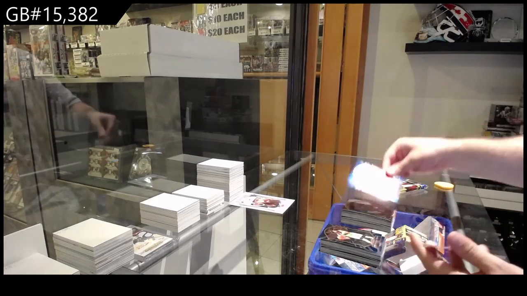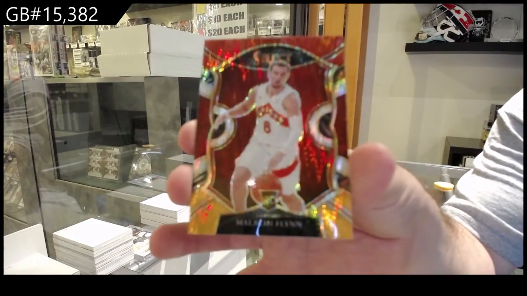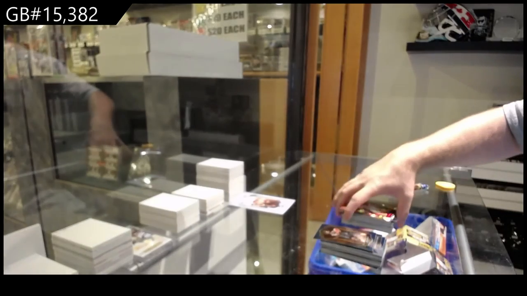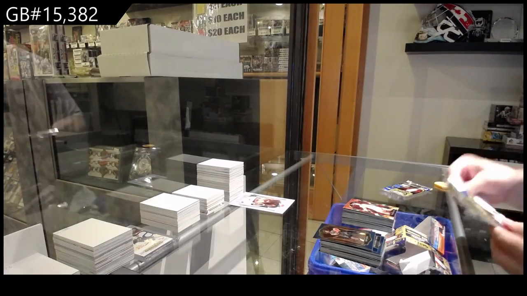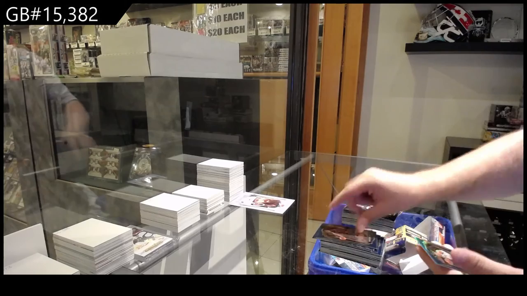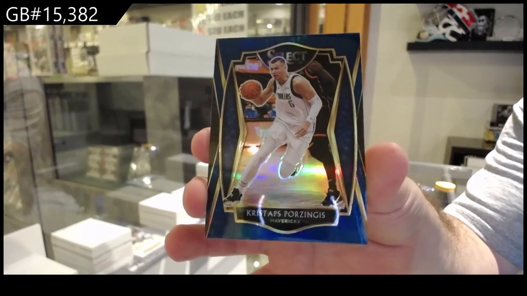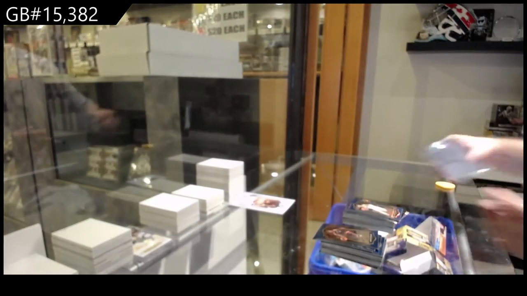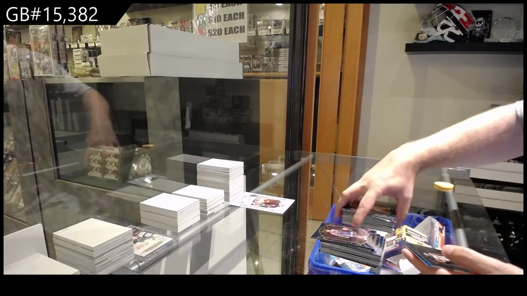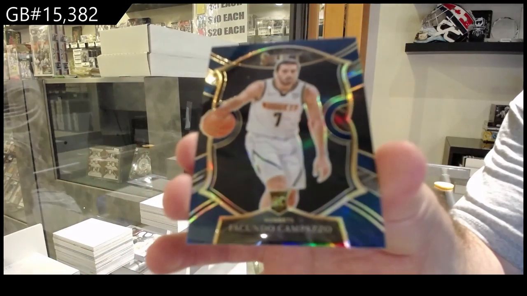We've got an Alturo for the Clippers rookie and a Flynn for the Raptors. We've got an Anthony for the Magic rookie and a Porzingis silver for the Mavericks. Flynn for the Raptors rookie and a silver rookie of Campazzo for the Nuggets.